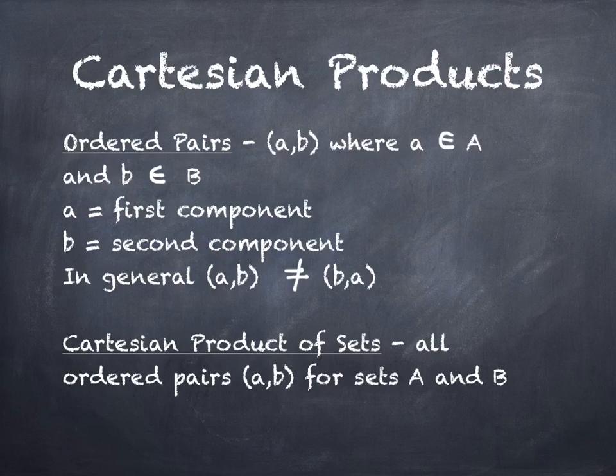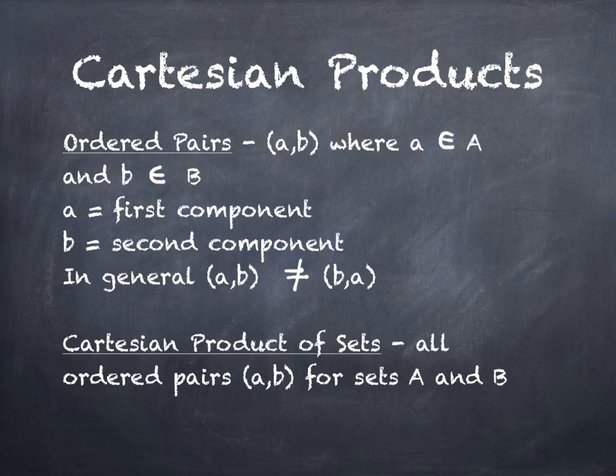These are ordered pairs A and B. A is an element of the first set A, and B is an element of the second set B. The little a is called the first component. The lowercase b is called the second component. And in general, this point AB is not the same as the point BA. And if you think about that from a graphing perspective, you remember that that's true, right? Sometimes it could work, right, if you had the point 3,3. Obviously, it doesn't matter. But if you have the point 3,2 and the point 2,3, it's not the same location in space.